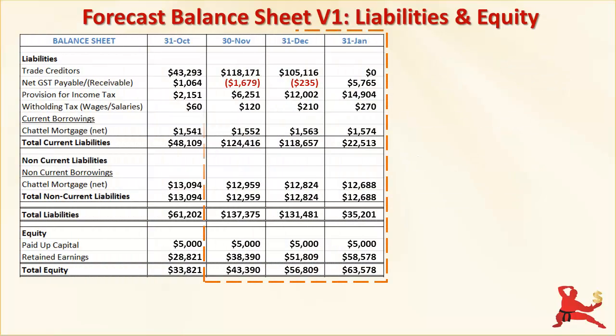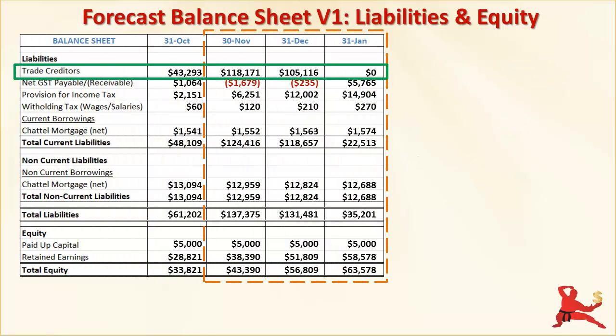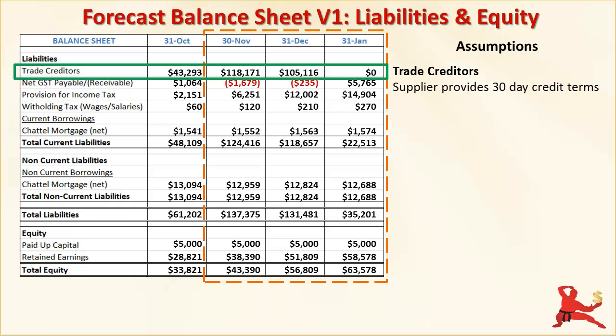Now let's turn to the liabilities and equity side of the balance sheet. We'll still get 30 days credit terms from our supplier and we'll pay on time. Our supplier is closing his factory and distribution functions over the holiday season, but he'll still be chasing his accounts, so we expect to have to pay for December orders sometime in January. However, we are not expecting to place any orders during January, so trade creditors balance will be zero by the end of January.